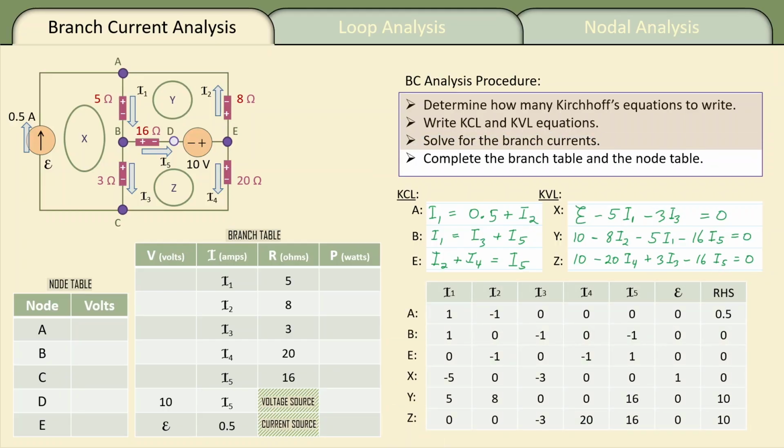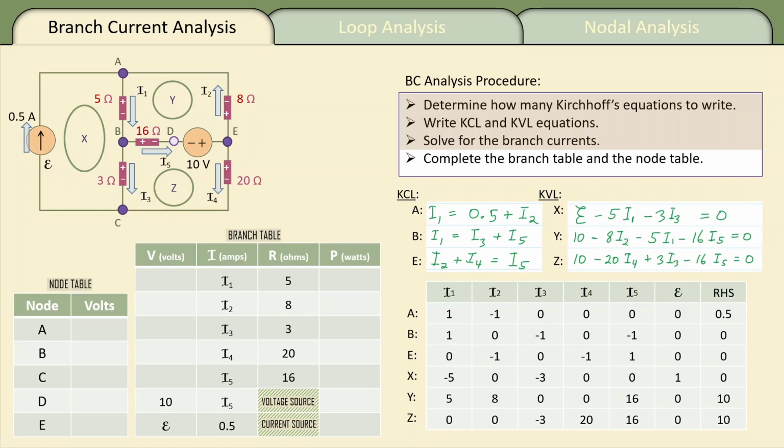And that's a lot of equations, so if we arrange these in a matrix, we can put the coefficients of the branch currents. Now I say branch currents, but the branch current variables also include unknown voltages. There's that curly E, that is the voltage drop across the half-amp supply. So in any case, I have the coefficients of the branch current variables, and that's 6 columns and 6 rows. My 7th column, RHS, is right-hand side. And if you take the 6 equations, you can convince yourself that this is how they would organize themselves.